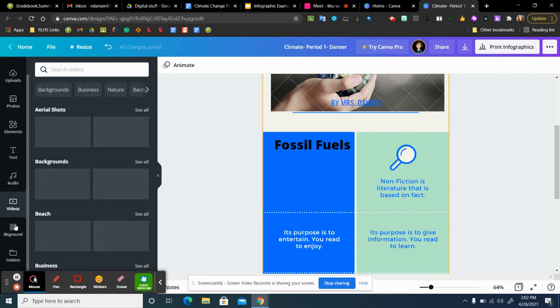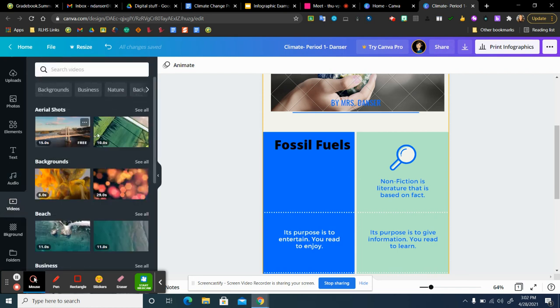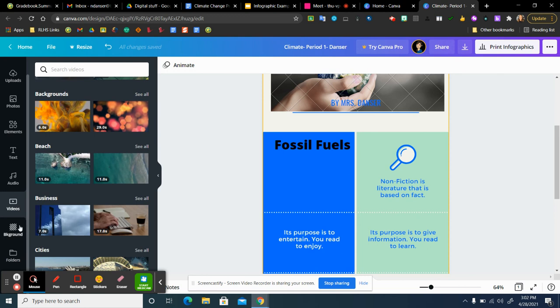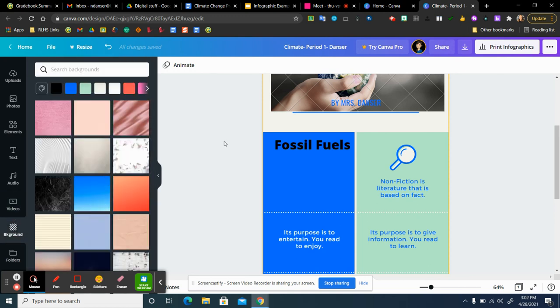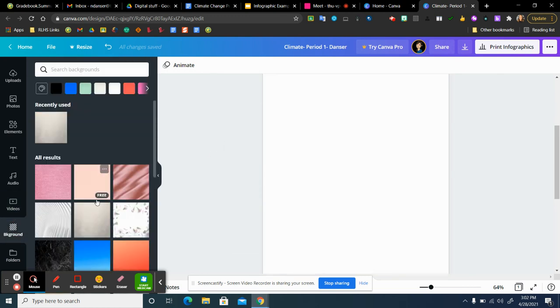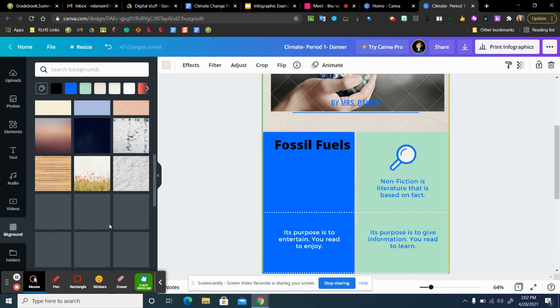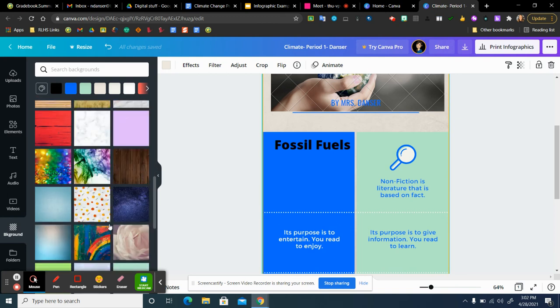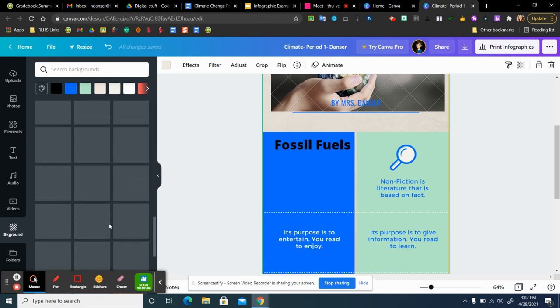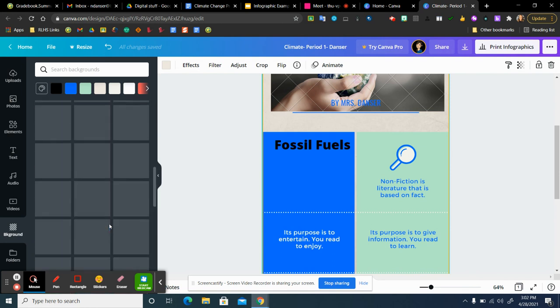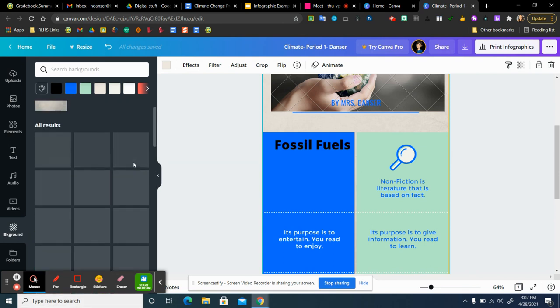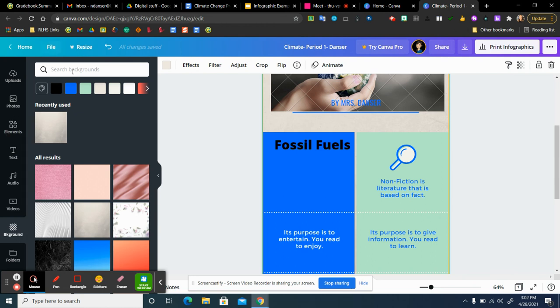Audio, video, you can find some different movable objects here. Background pictures, so I can change the entire background of this poster, not including the text boxes here. So it's very user-friendly. You just have to play around. It has a ton of built-in features that you can explore. And again, like I said, it works with you and your partner. So you guys can both be on a computer. You can both be working.